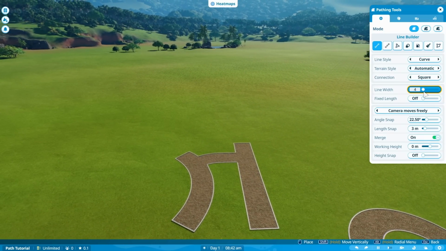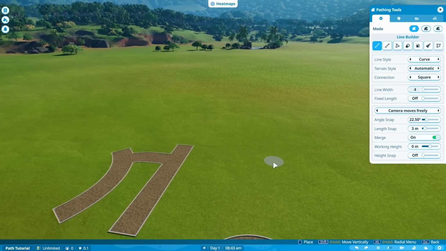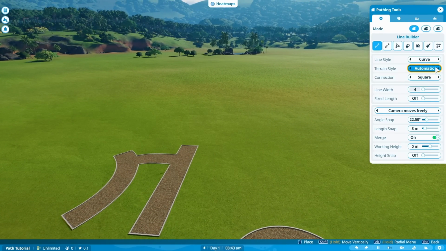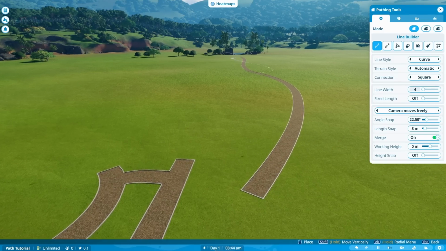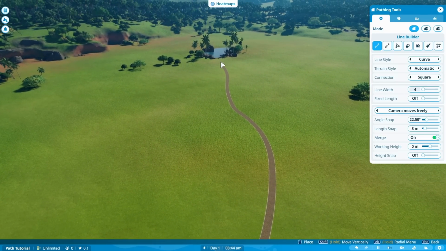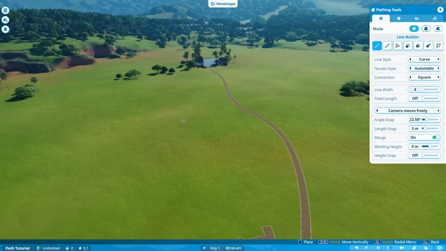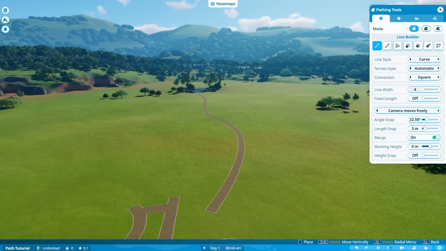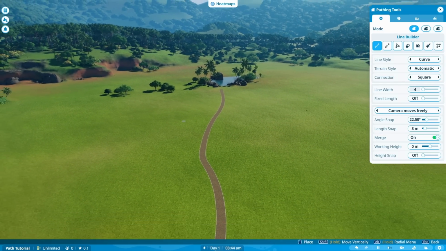You can, of course, control the width of your paths as well from up here, from 4 metres to 12 metres. And one of the best things about it is just how easy it is. If we keep the line style on curve, and we want to get a nice snaking path up to that little pond up there, we're literally just painting it in. It's so simple. Imagine how long this would take in the original. There we go. A couple of seconds and we've got this enormous path going all the way to the pond.